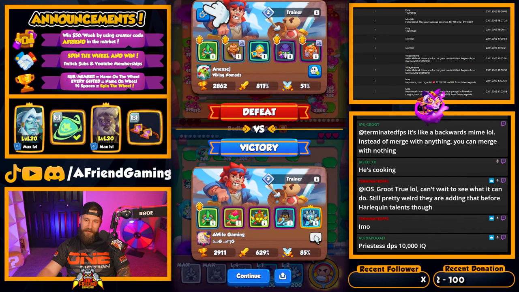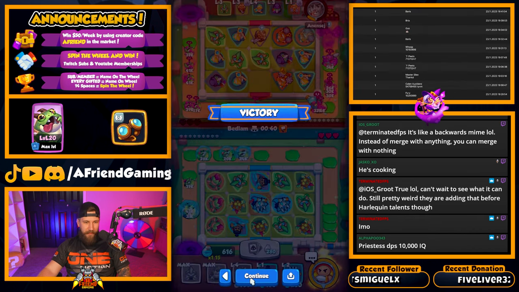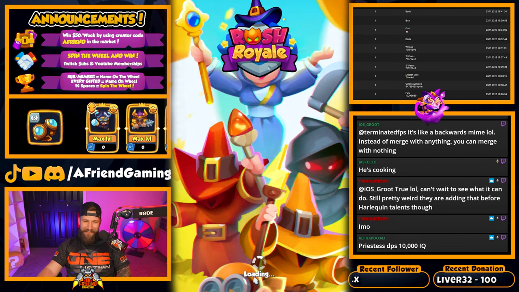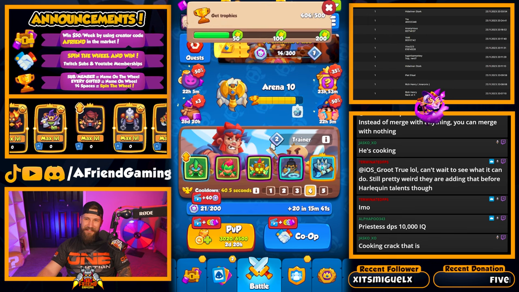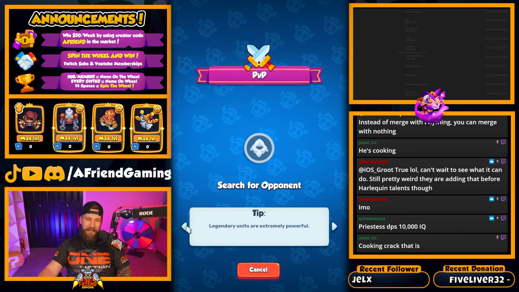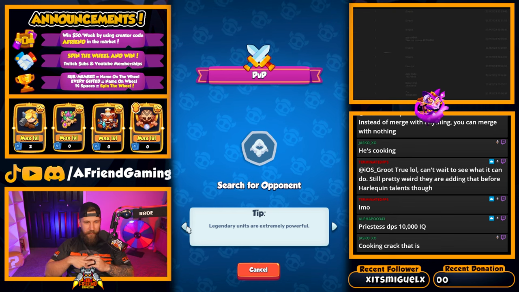Okay. Chop him up. 10,000 IQ. Yeah. Priestess DPS is wild out here. Where are we at? 2940. We need 60 more trophies. We got this.